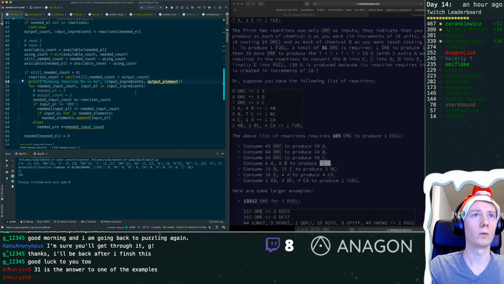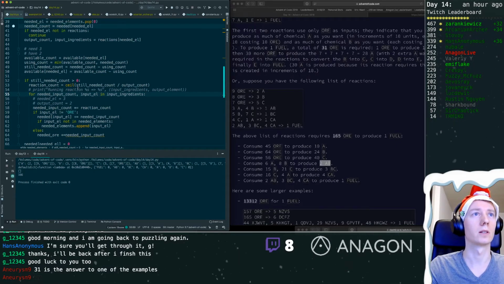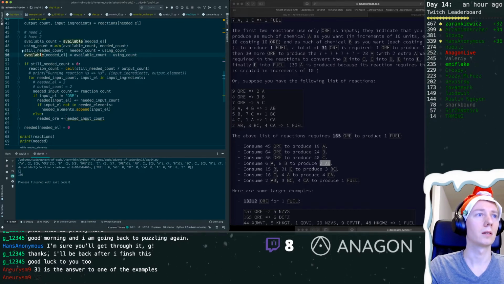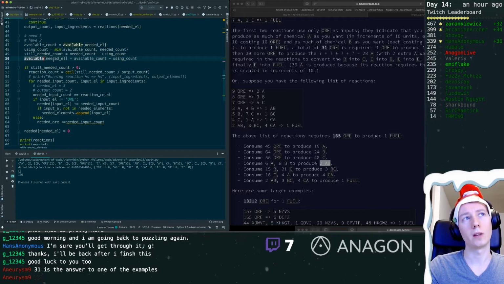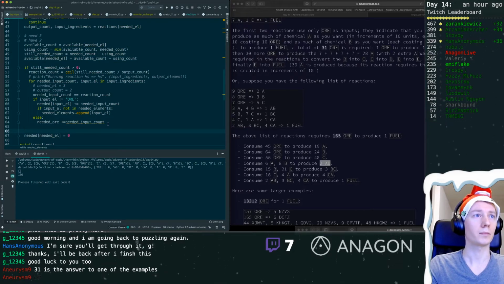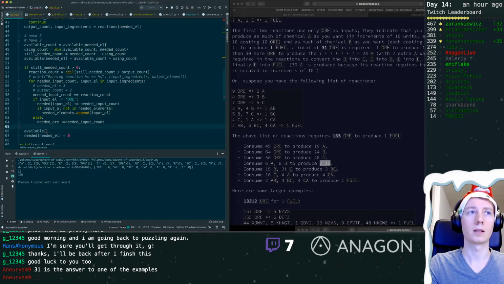So after we run the reaction, of course the available counts are going to go up, right? We might have some leftovers, and I didn't actually save it. Yeah, I didn't actually update my available count. So here I reduce available by the number of elements that we're using, but after we're running the reaction, of course the available ingredients are going to be changed as well. They're going to be changed for, let's see, how does that really work?